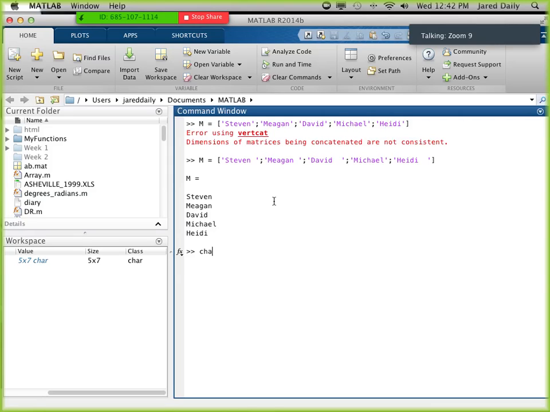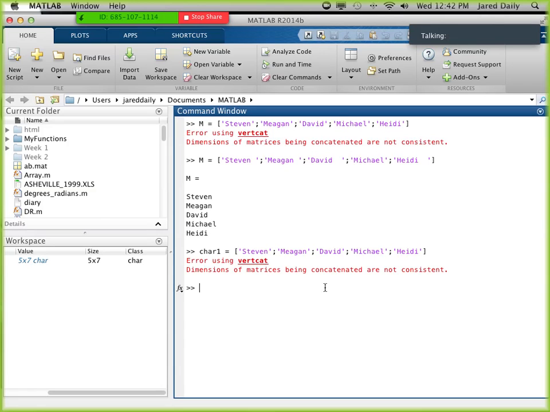So if I do char, and then I put in this same array that I started with, copy this one. And then I paste in this same array, which doesn't have the extra spaces in it, which gave me the error before. It's because I'm doing it wrong.